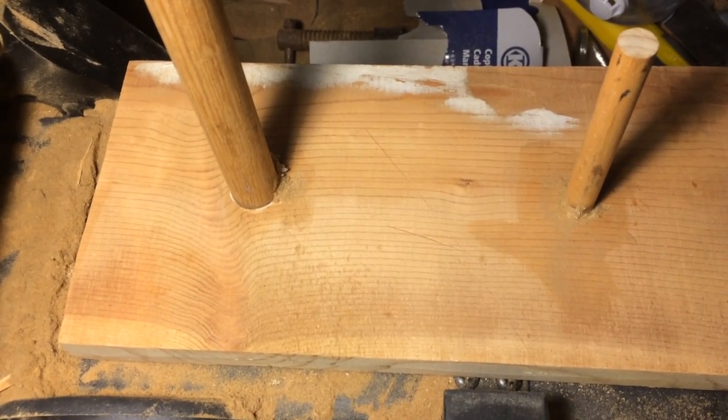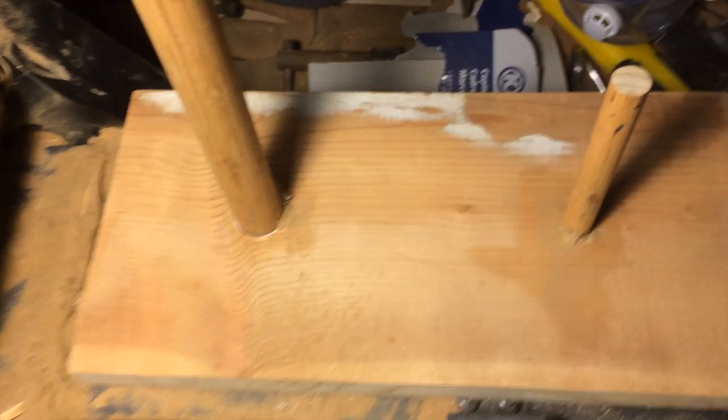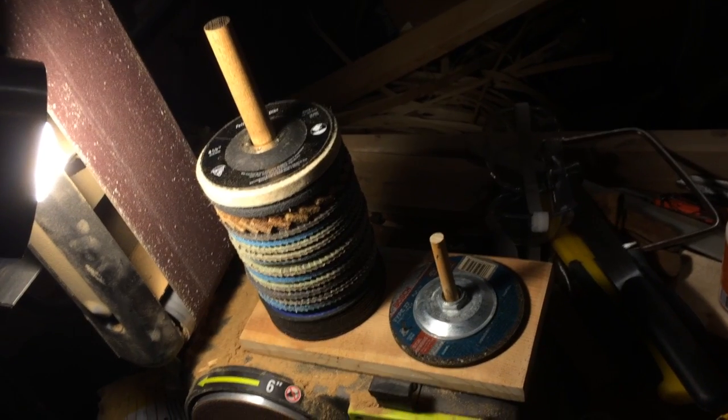So yeah, that's it. And for the sake of demonstration, I'm going to put the grinding wheels on it. So there's the final product.